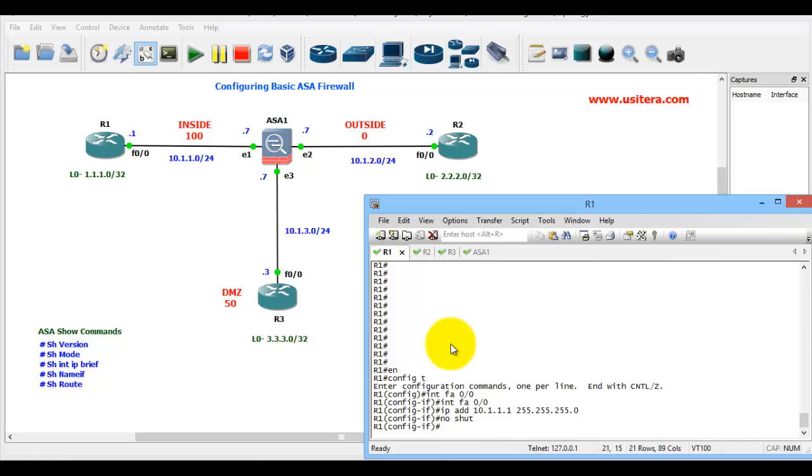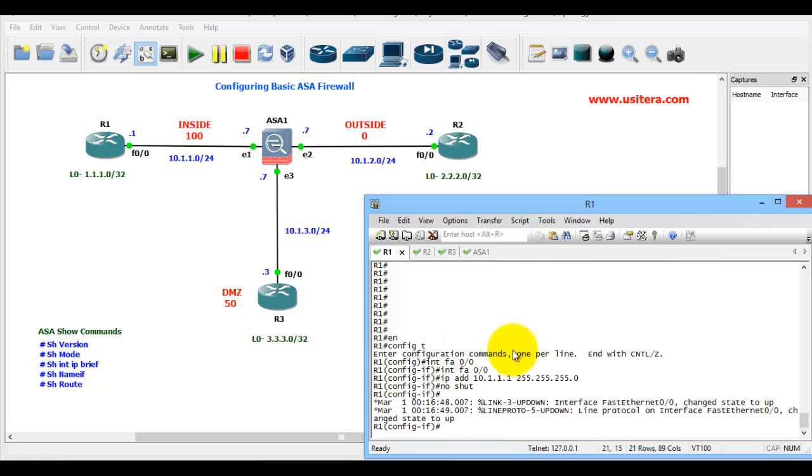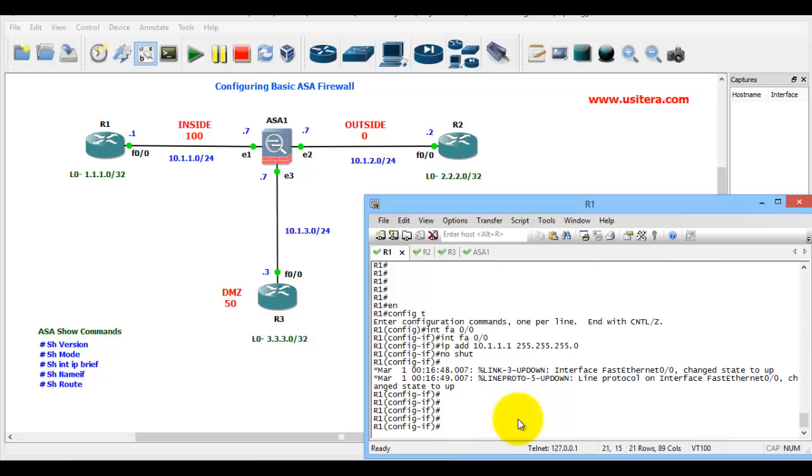See, this interface is up automatically. The interface is up, the link is up, the protocol is up. So next I create one loopback ID, int loopback 0.